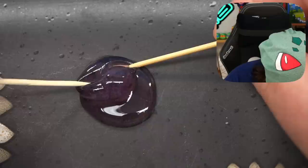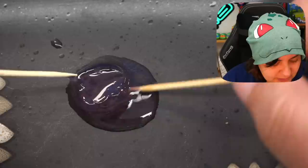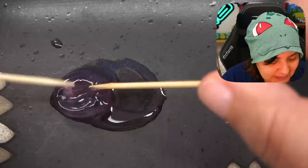So in your mouth, you have two different textures. You have this gooey texture here, and then you have this hard shell that you bite into. Well, hard shell. This delicate shell that gives you a nice mouthfeel. This is really good. Really good. Holy carp. This kit, for me, 9 on 10. I highly recommend you try it.